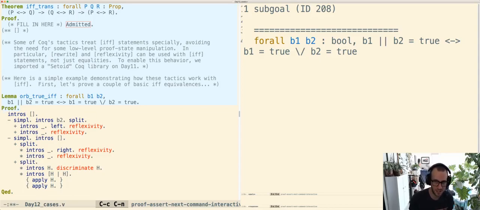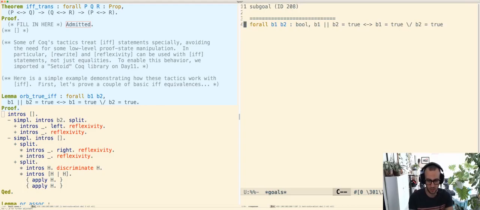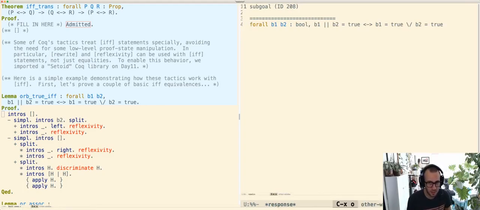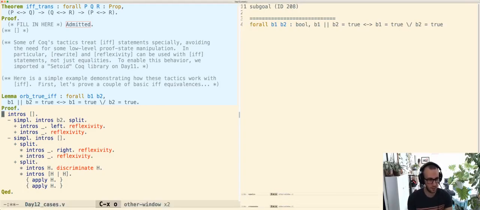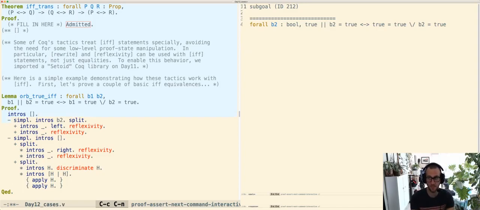It's a little laborious, and it's written. I'm going to shrink this a little bit just so things fit on screen better. It's a little bit laborious as proofs go. Let's see how it goes. So let's follow it along. We start out by saying, let's go by cases on just b1. You don't have to intros everything at once. So we're going to get two cases, b1 equals true and b1 equals false. Okay, so we'll look at the b1 equals true case first.